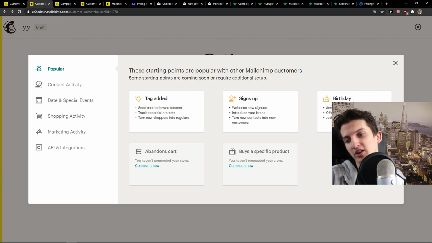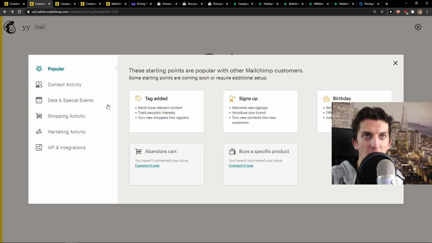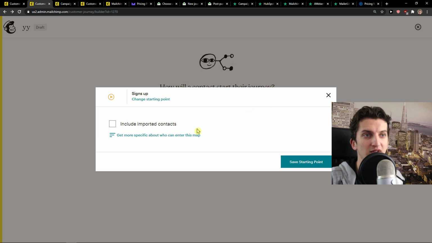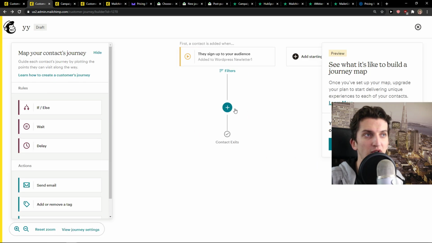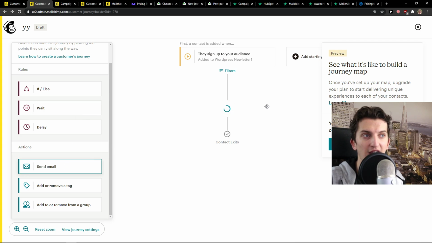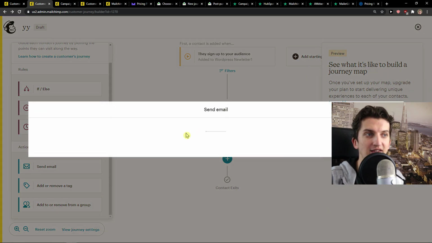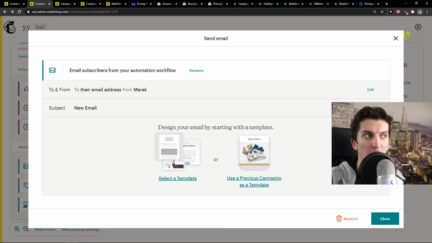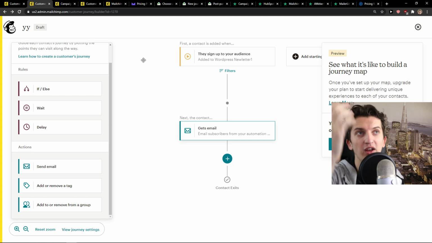So yes, you can create newsletters, you can create pop-ups, yada yada, simple things. And if you want to create automations on both of these, it's not that easy to create, or it's too clumsy is the right word. So you can go with a text edit, abandoned cart, or signups, save a starting point, and then you could just add here the workflow, like you can go else, wait, send email, add or remove that cart. It's kind of limited on Mailchimp compared to others, but you can create it.